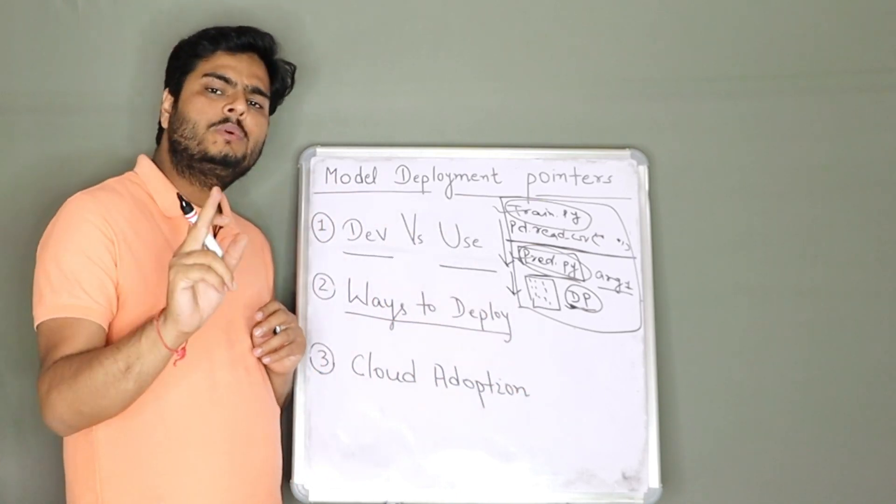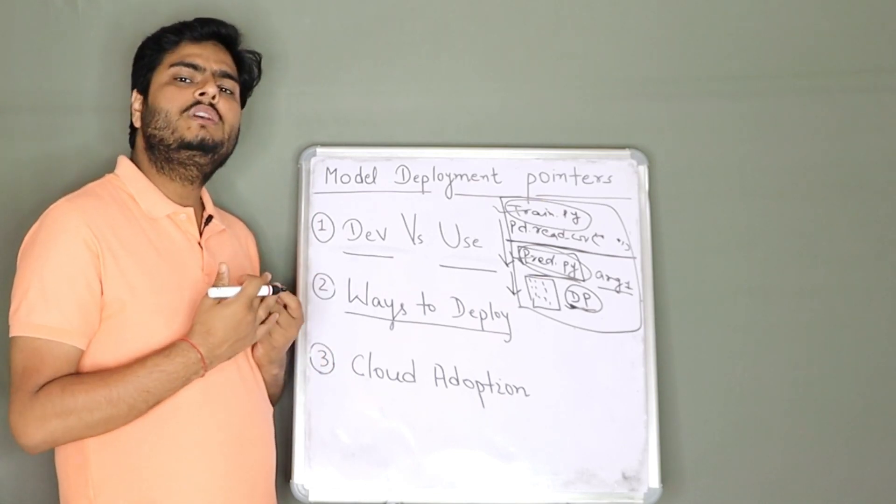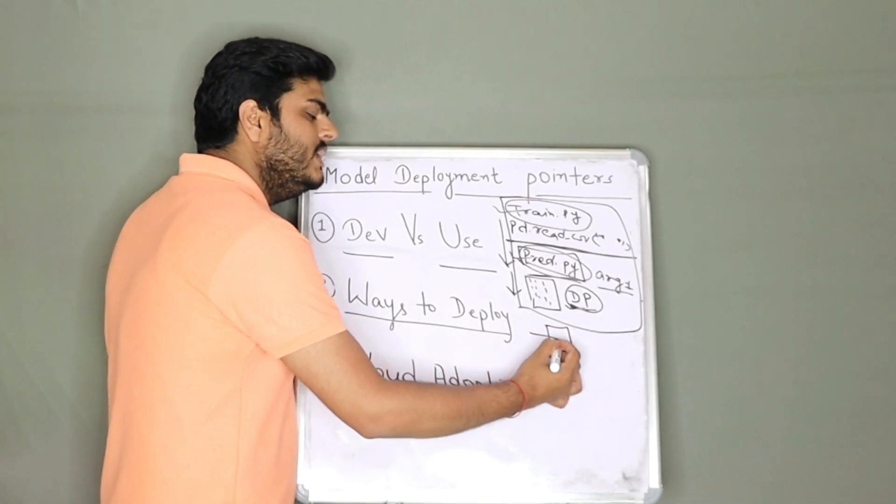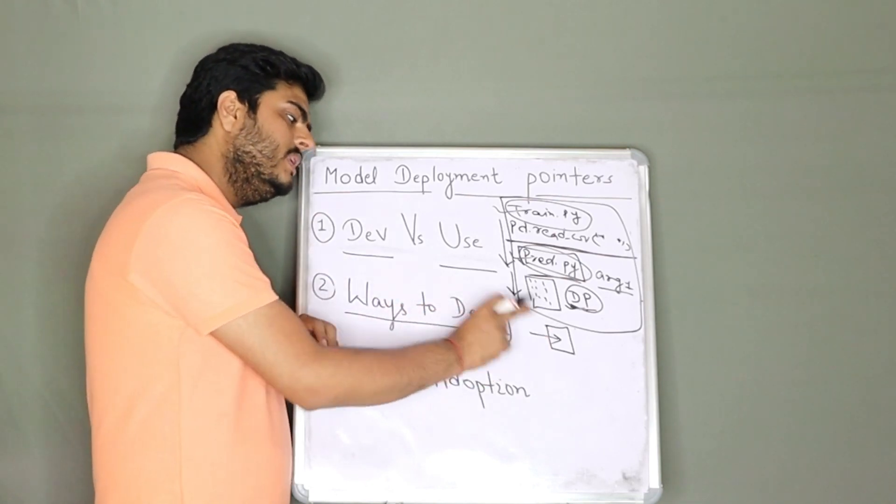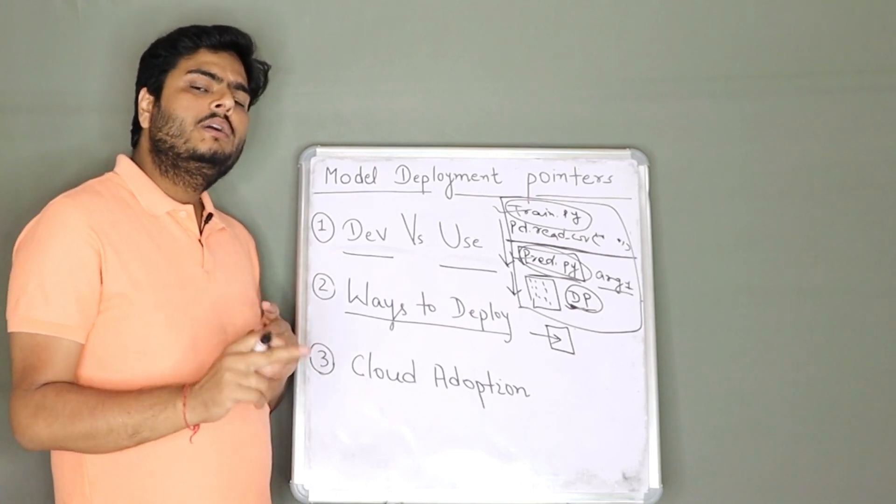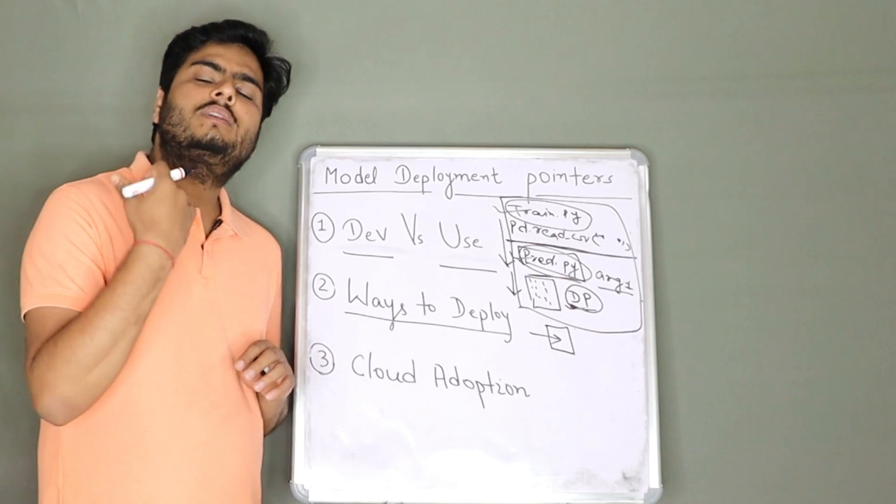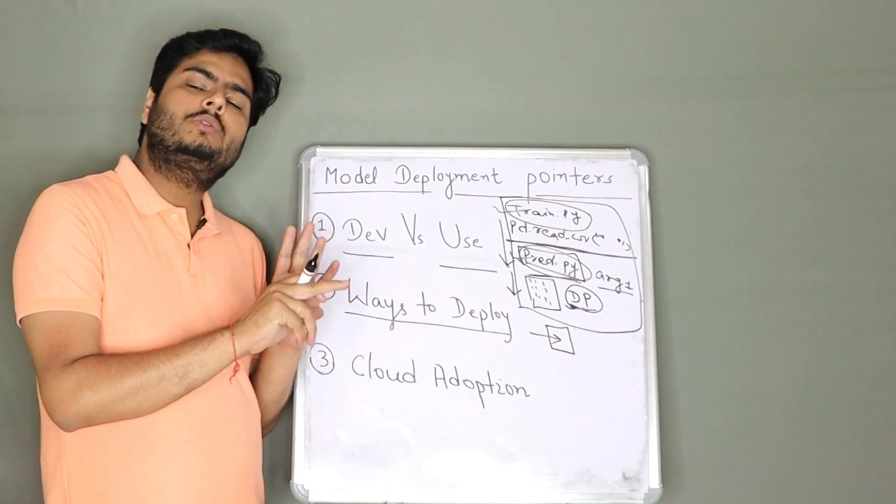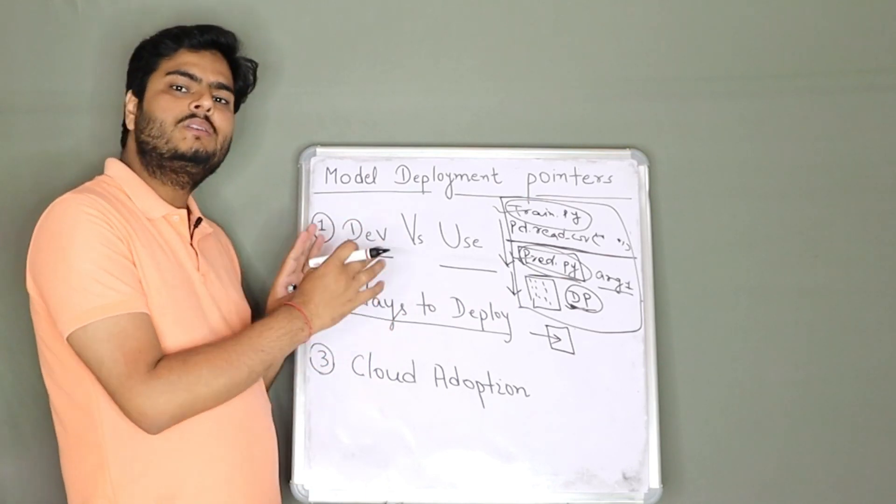Now there are other ways to deploy a model guys. You must be aware of Heroku platform, Flask, Django. So what happens in these platforms? You give a UI kind of thing to the user and you say, hey, you know what? My model is placed. You go and enter your values on which we have to predict and your values will be predicted. Second way, you give a upload button. They will upload the Excel file CSV files on which they have to do the prediction and your model will be called through REST API and then you will display the result. That is another way.